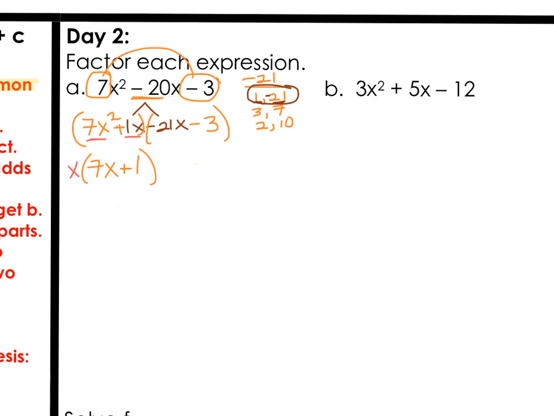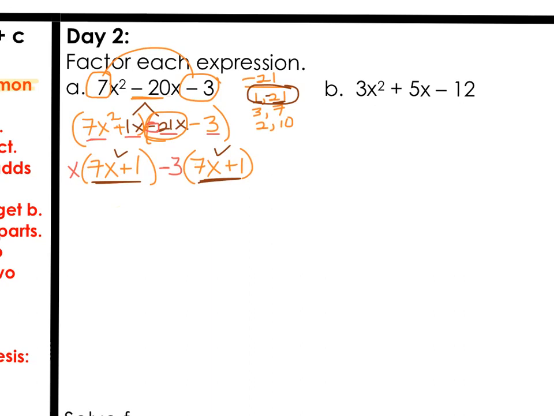Here's what we have to watch for in that second parenthesis. Notice the 21x is negative, so we have to factor that negative out for sure. What else could we take out of 21x and 3? Well, really, we could only take out that 3. If we take negative 3 out of negative 21x, we would have positive 7x left over. And if we take negative 3 out of negative 3, guess what? We would get plus 1. Your goal in this process is to have the parenthesis here and the parenthesis on the right be the exact same, and they are.